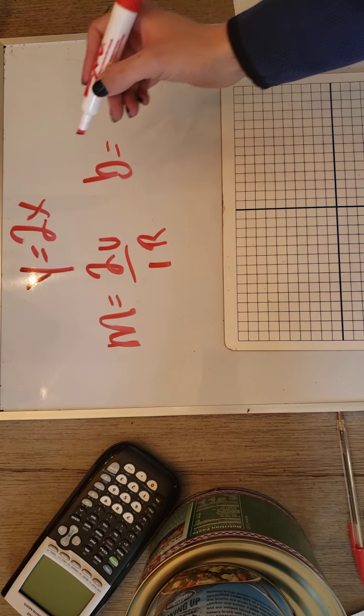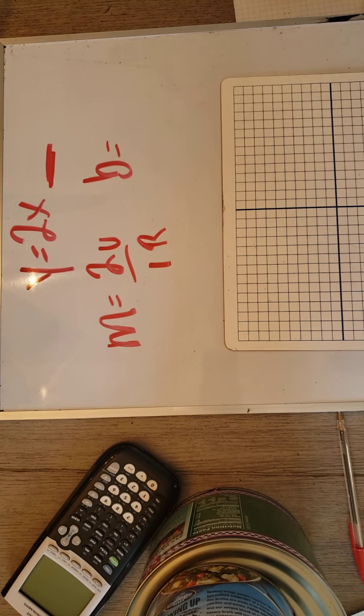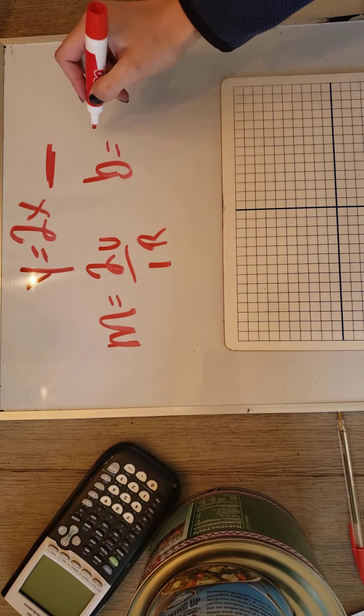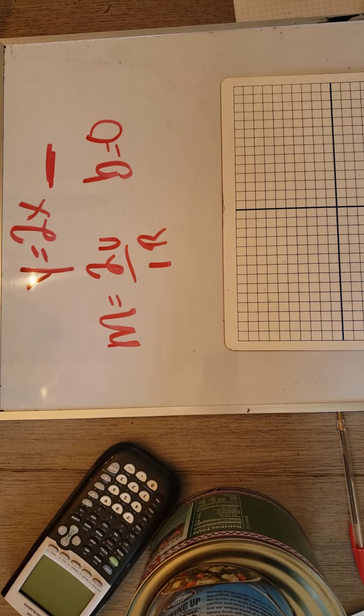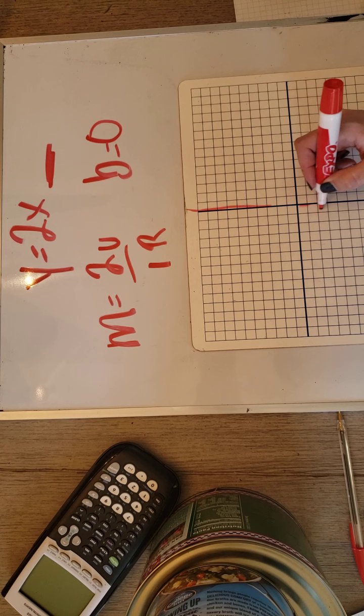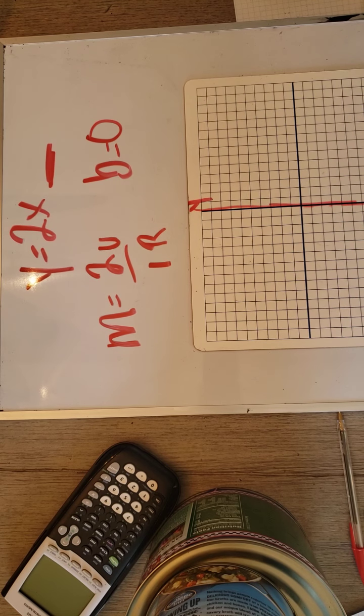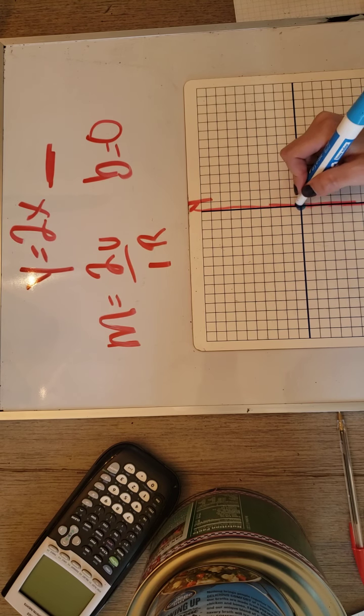Now, if you notice, for your b, there's no number that's added or subtracted from your x. So what's a number that represents nothing? 0. So take your graph, highlight your y-axis. We know y goes to the sky, so this is y. And what comes first in the alphabet, m or b? Hopefully you said b. So put your dot on 0.